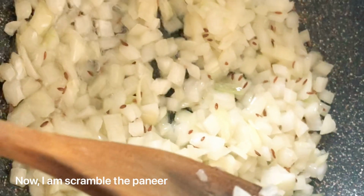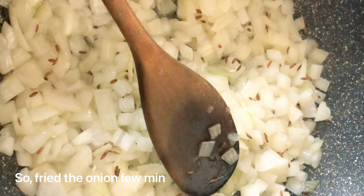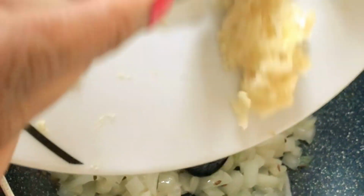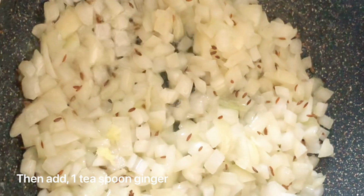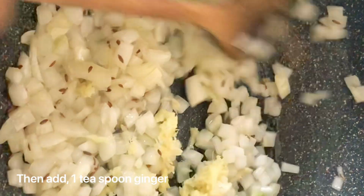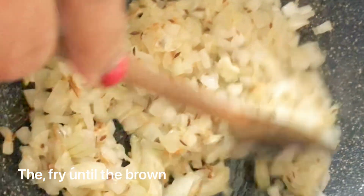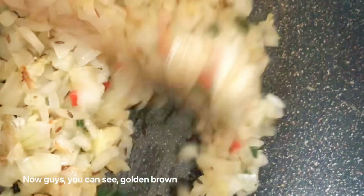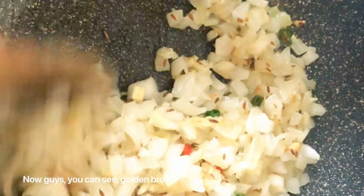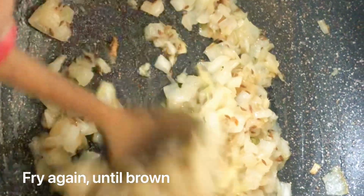So guys, it's already a few minutes that I fry the onion. Then I'm going to add 1 teaspoon of garlic, 1 teaspoon of fresh ginger. Then I'm going to stir till a little bit brown. You can see it's slightly golden brown now. So I'm going to add green chilli. Then I'm going to fry till it's golden brown. Now you can see it's all golden brown.